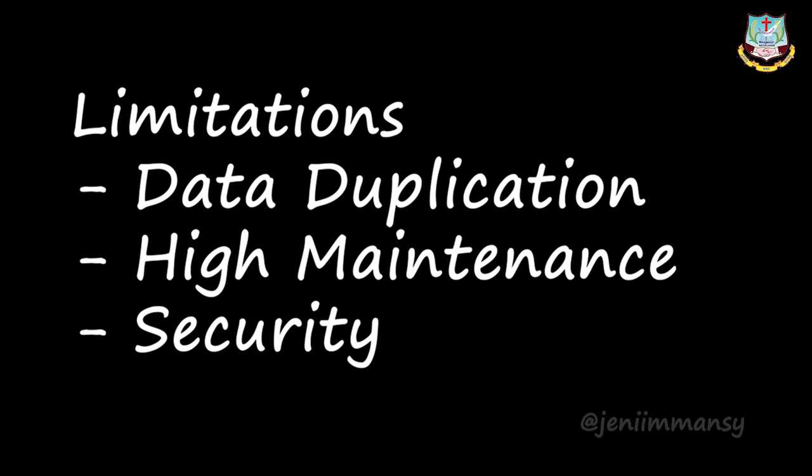Data duplication means the same data is used by multiple resources for processing. If you have one name, many of them will be studying in it, right? Likewise, if you have one specific data, that data will be used by various processors. So many copies will be there, and the space also will be occupied by the duplicate copies, right? So data duplication is a disadvantage of this file saving system. Next, access control and verifying the data consistency need a huge amount of cost, so maintenance cost is high. And the security also is very low when compared to other systems.